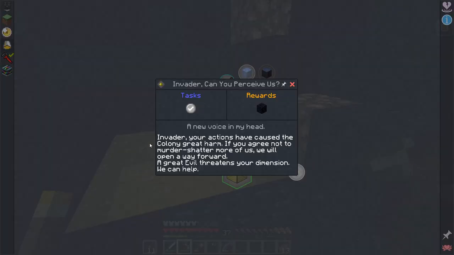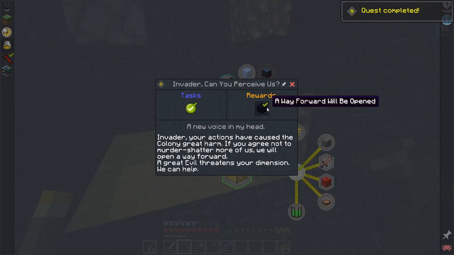Invader, your actions have caused the colony great harm. If you agree not to murder, shatter any more of us, we will open a way forward. A great evil threatens your dimension. We can help.